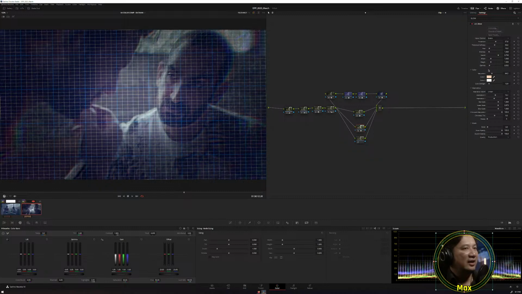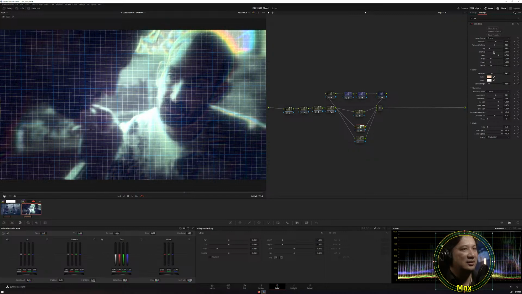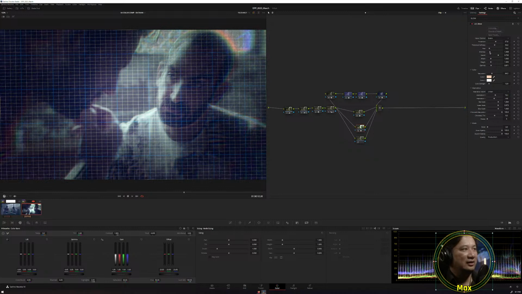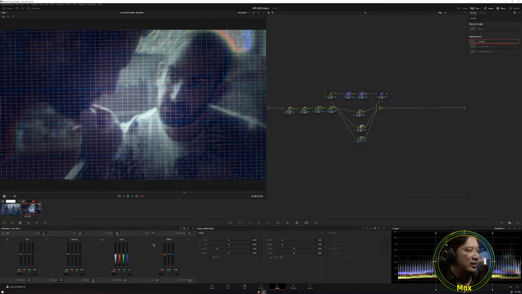We can slightly darken the image by reducing the gamma, or increasing the gamma and brightening the image. Let's just reduce it slightly. So something like that. If you want more glow, you can crank up the intensity, but we don't want that. I can just bring it slightly down. And if you want to affect the highlights here, probably I'll go to my balance and go to my gain, and in my gain area probably just increase green slightly, something like that.